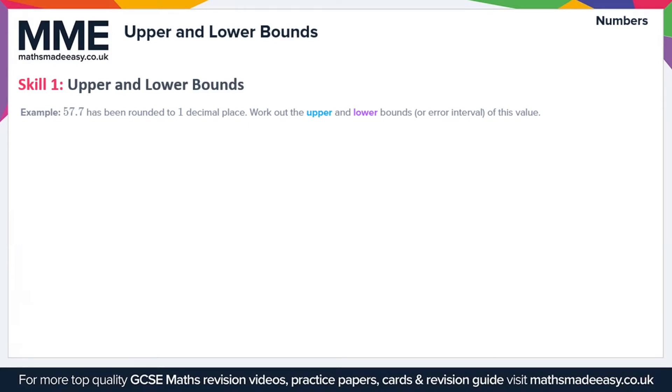We'll start out by considering some number x. Let's say that x was a number that was two decimal places and this has been rounded to one decimal place to 57.7. That's one decimal place. There's a range of values that x could have been and we want to find what these are, so there's a maximum and minimum value that round to 57.7 and these are known as the upper and lower bounds.